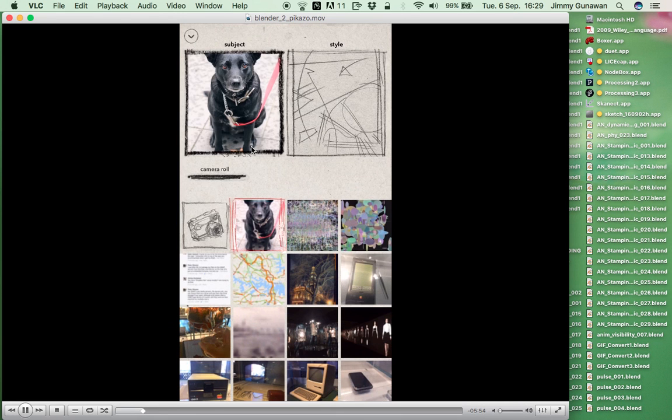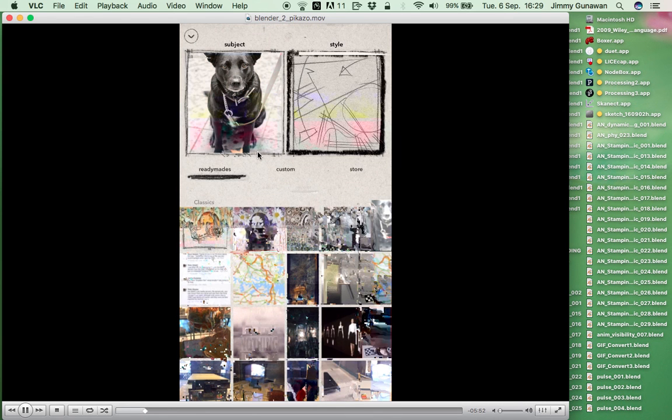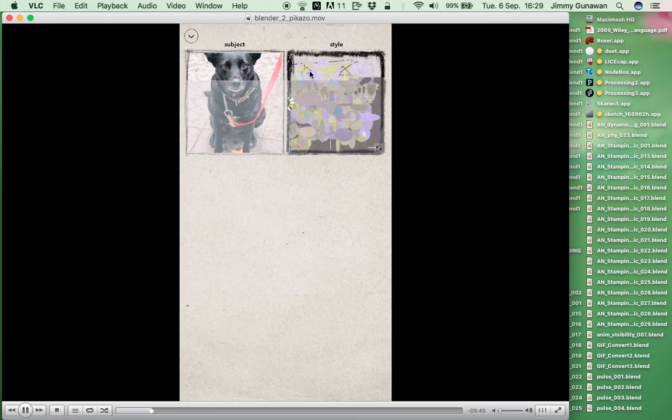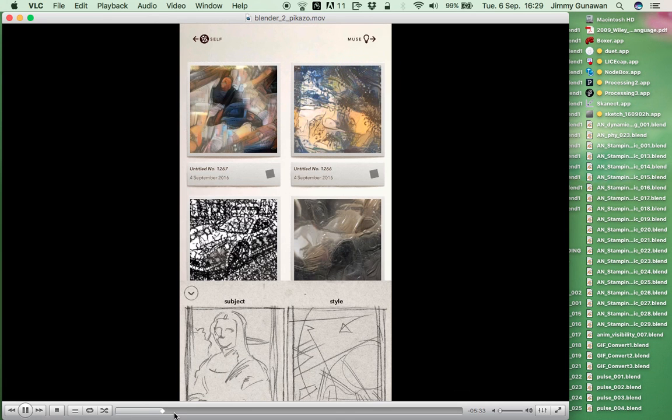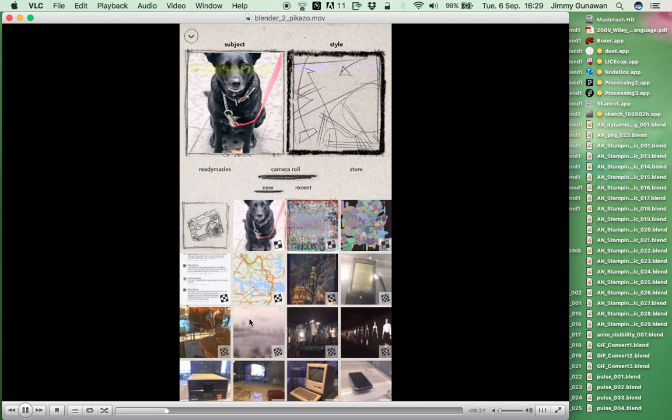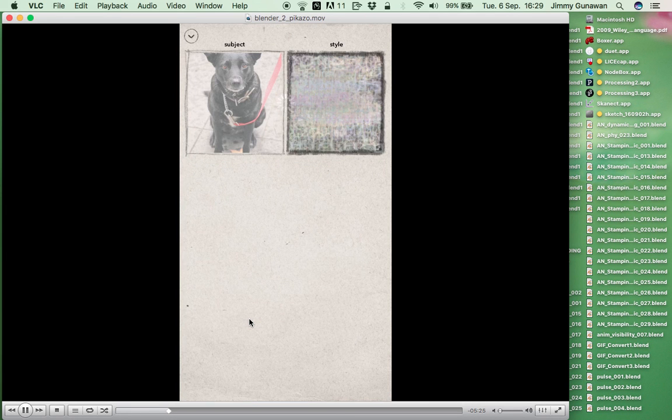This app has been around for maybe 3 months or more, and with this app you could mix a photograph with a style of painting, like a Picasso kind of style. But here I'm using the style that I generated using Blender. It's kind of abstract, and the way it works is you just give it a content, like your own portrait or your own drawing, and then you mix it with a style that you created.